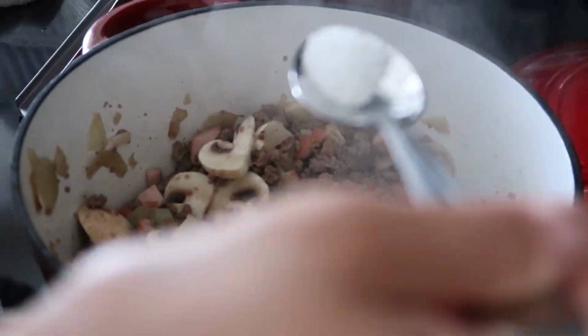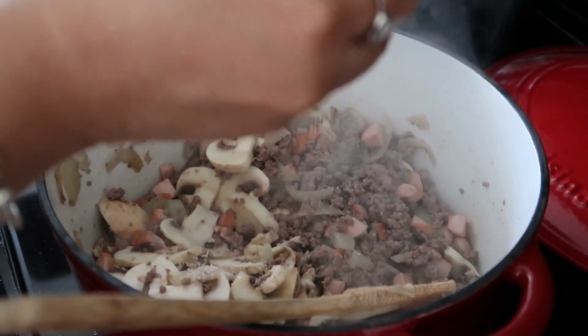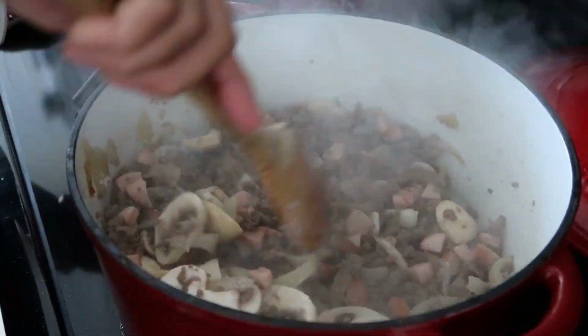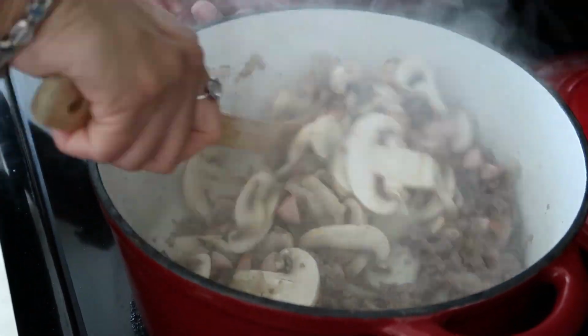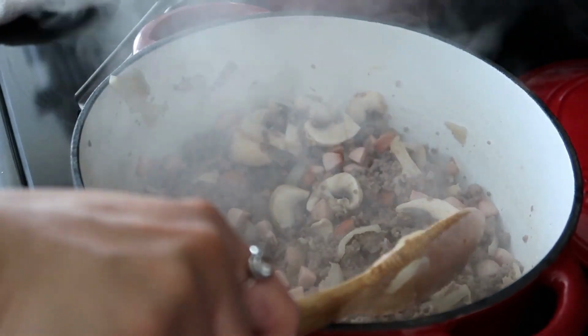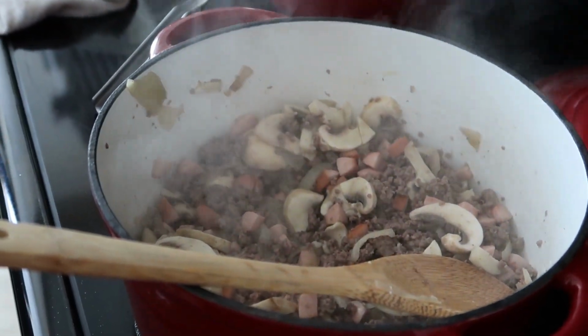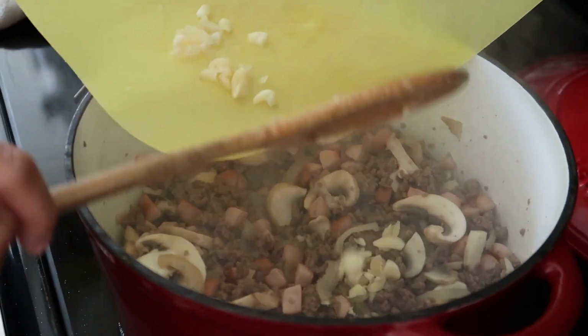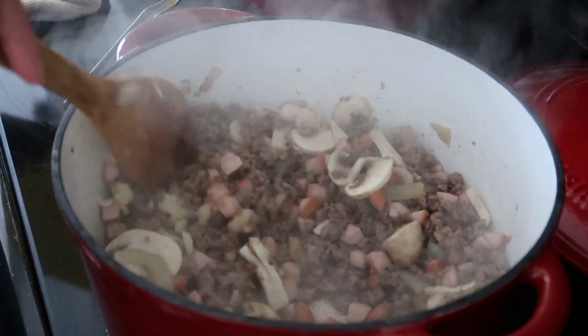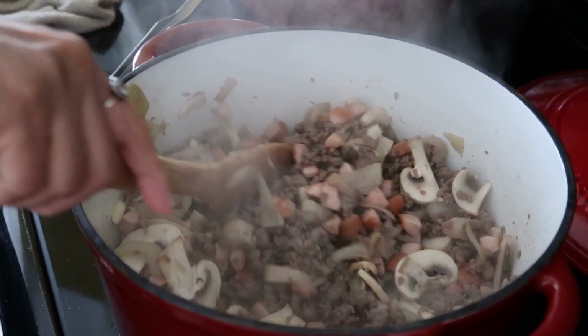Meanwhile, I'm gonna add a little salt dito sa ating mixture just to season our mushrooms and all our other ingredients. Okay, so luto na ang ating mushrooms. I'm gonna add in our garlic. And we'll wait around 2 minutes. And then we can start adding in our pasta sauce.